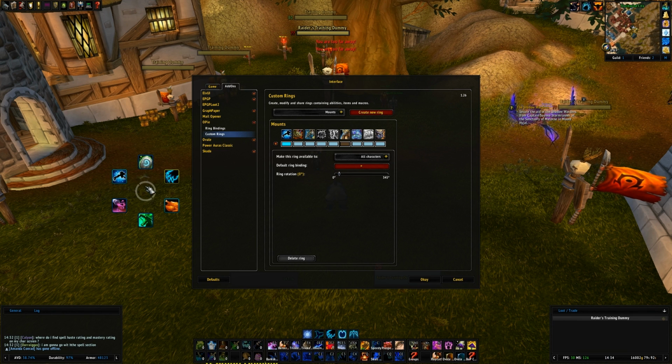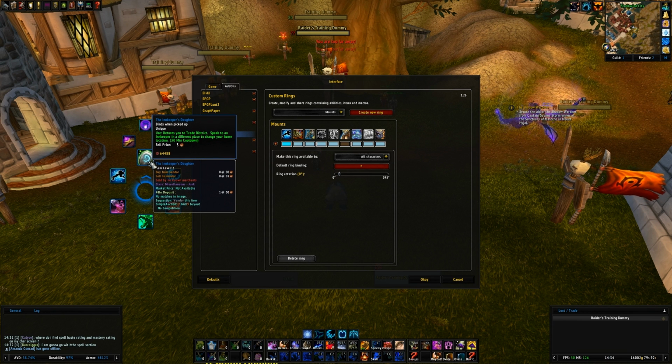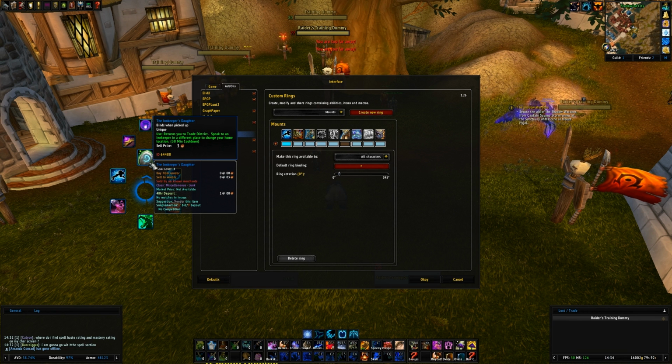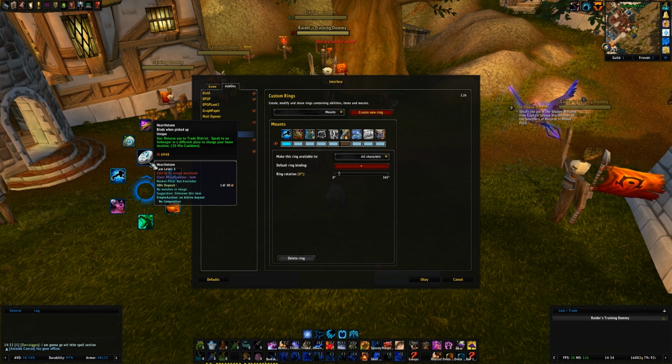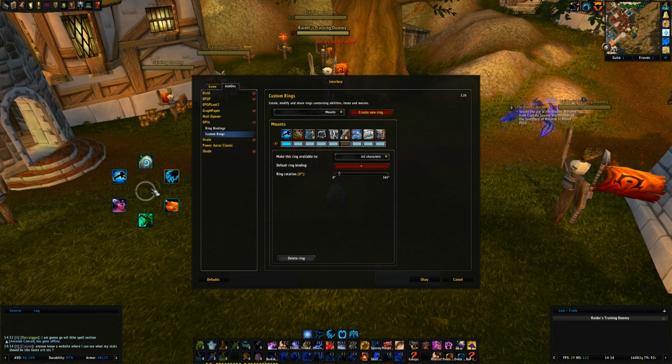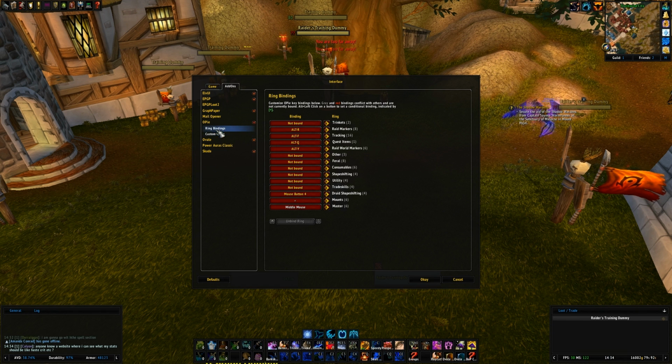The only place that that's not true is in relation to the Hearthstone and the Innkeeper's Daughter. The Innkeeper's Daughter is an archaeology find that actually replaces your Hearthstone. You can keep your Hearthstone too, but there's not really any point because they share the same cooldown. It basically is a Hearthstone. The thing is, even though I don't technically have a Hearthstone in my inventory, it still shows up in here because I do have the Innkeeper's Daughter. It's annoying, but it's not the end of the world.